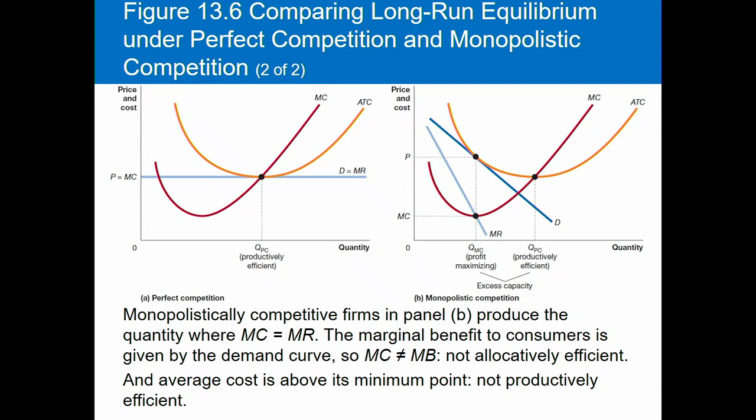Just to highlight the difference between these two graphs again. The key difference in these two types of markets that we're looking at is that the demand curve slopes down for marginal cost. Remember, it's because of this differentiation, because these goods are different, that the demand curve is going to be sloping downward. That gives them the ability to choose what price they want instead of passively accepting the market price. So of course they have the choice to make: how do we price it? Do we try to lower the price and sell more, or do we try to increase the price and sell fewer but get more revenue per whatever we're selling?